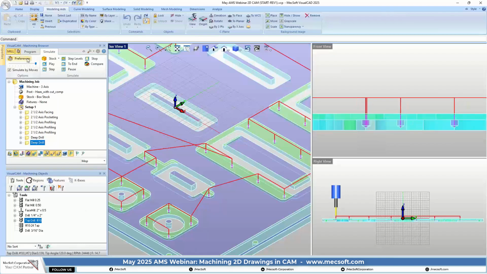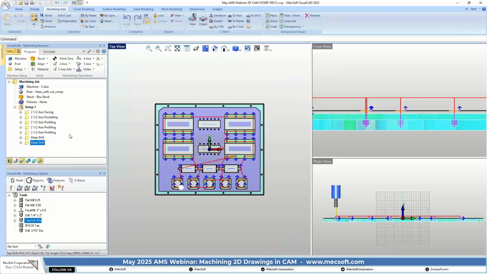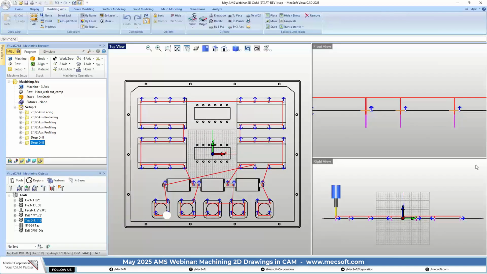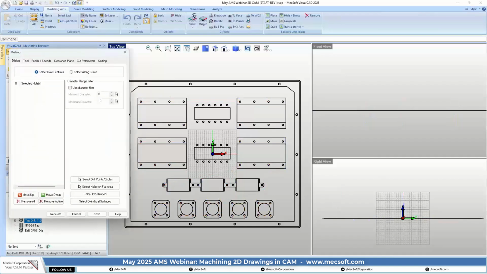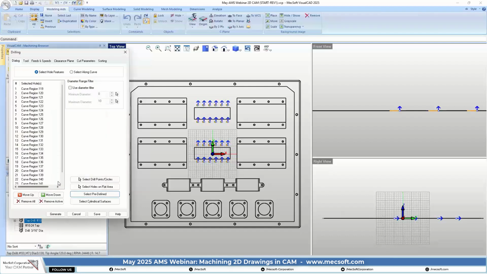Okay, so let's go and go back. Let's go ahead and go to the top view, and let's turn our stock off for a moment. Okay, so let's go ahead and do one more drilling. We're going to do these holes right here. They are drilled all the way through, just like these are, but I believe they're a different diameter. So let's go over here. We're going to do drilling, and we're going to use the cut level. I mean, for this geometry, predefined, it's this third set. So these are all through holes. We're going to pick OK.